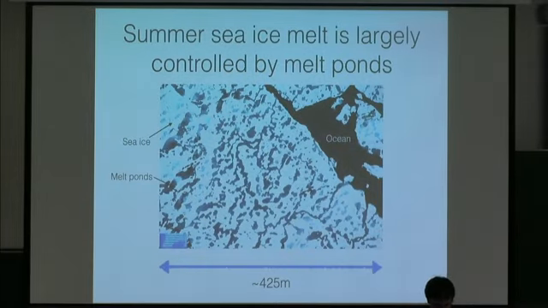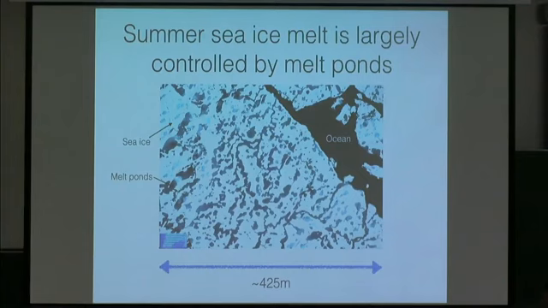So here's a picture of melt ponds. It was taken from a helicopter during the HOTRAX mission in 2005, and I think this is a pretty good picture because it shows all of these different features that are so prominent on the ice in the summer. So you can see the black ocean, you can see the white ice, and you can see these blue ponds. And obviously, the fact that they're blue is why we care about them, or why some people care about them. Apparently, they're not going to solve global warming, as we heard in a couple of talks. But they are important for some things, and they form these very characteristic, complicated shapes.